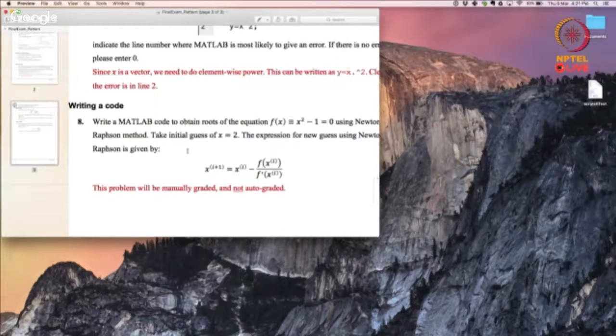the correct answer, but for the most part you would have seen these errors, if not yourself, then at least in the discussion forums you would have seen some of you asking these questions. So that's the spot the error problem. And the final one is to write a MATLAB code. This will be a relatively short MATLAB code. We know that you do not have access to MATLAB, so we are not expecting that we will copy paste and put it in MATLAB and see whether the code is correct or not.